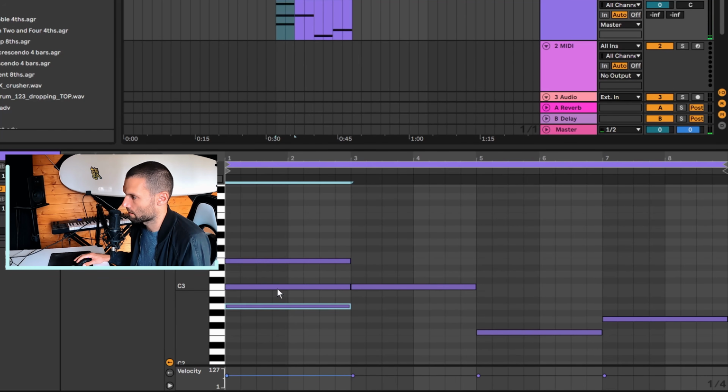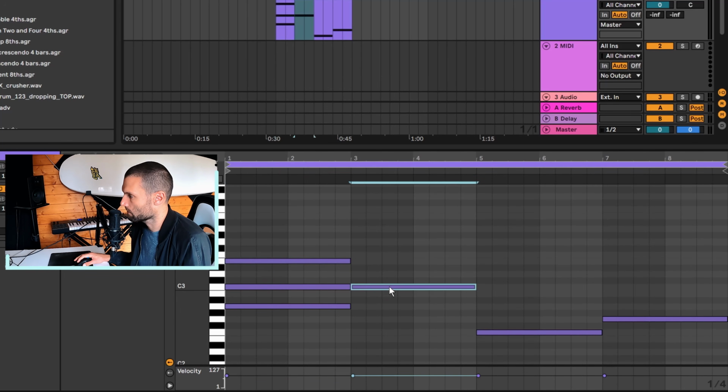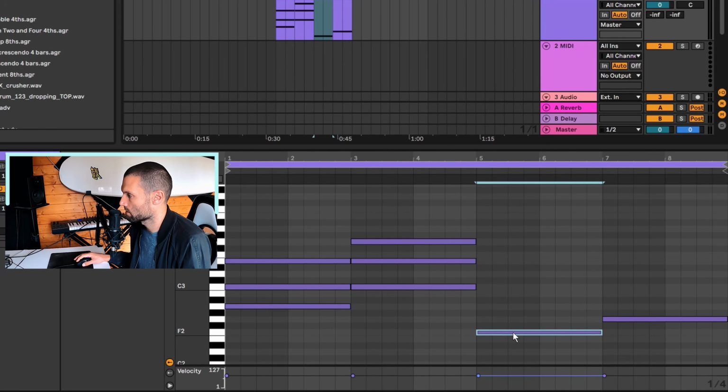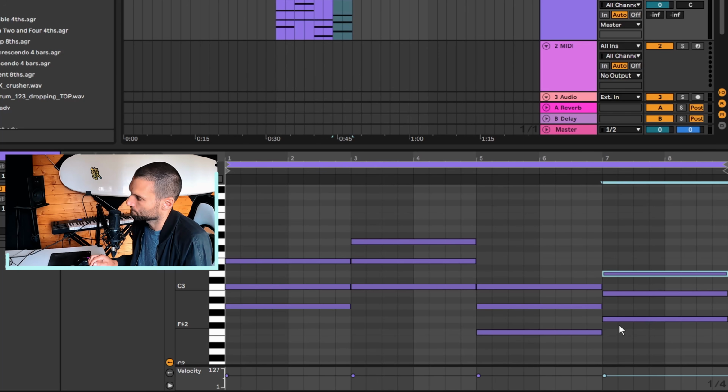That triad is made up of our root note, our 3rd, and our 5th. The reason this is called our 3rd is because it's the 3rd note up from our root note, and our 5th is our 5th note up from our root note. Now we can do that again with the C. We're going to skip a note and place a note on the E, skip a note, place a note. And let's do this on the other ones too. Skip a note, place a note, skip a note, place a note, skip a note, and place a note. Okay, so now our chords sound like this.